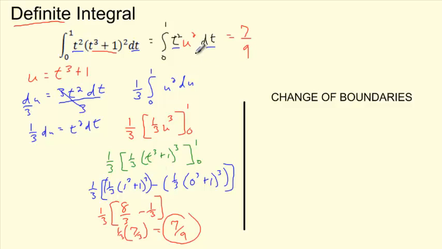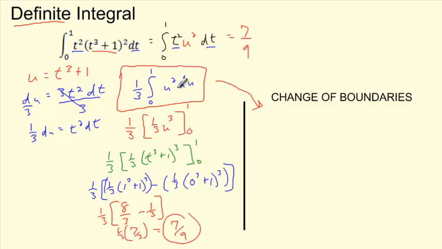What we really like to do, I just want to show you that it works though, is we really like to change the boundaries. So if I go back to this, we're going to solve this for u. What I'm going to do is change this into u. Right now my boundaries are in t, this variable t, from 0 to 1 referring to the function with t as the variable, with respect to t.